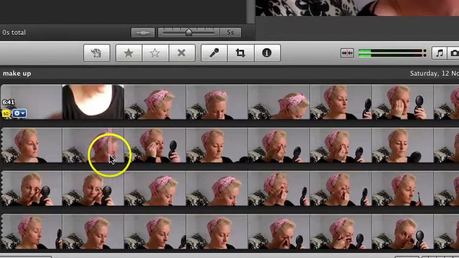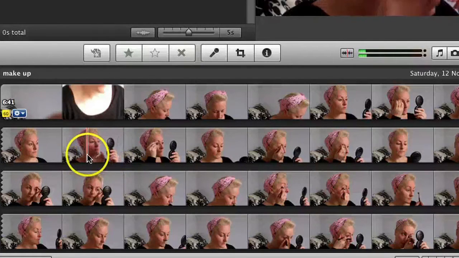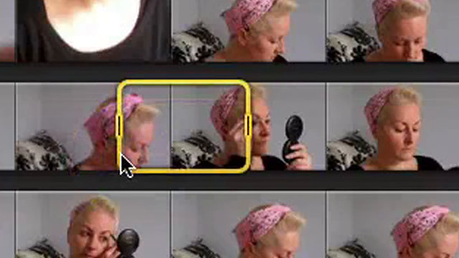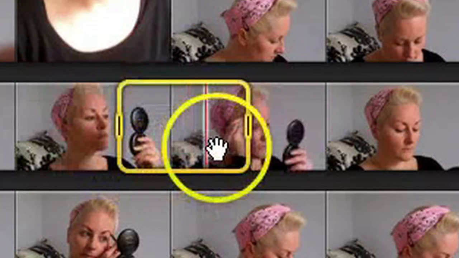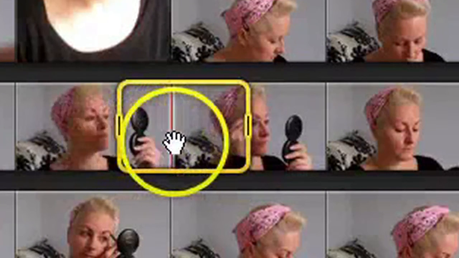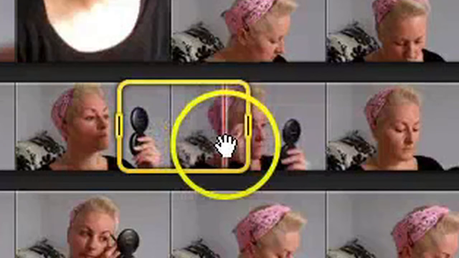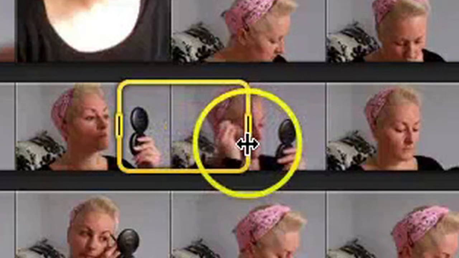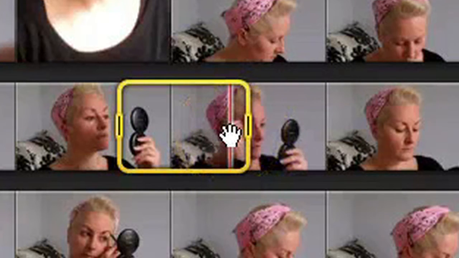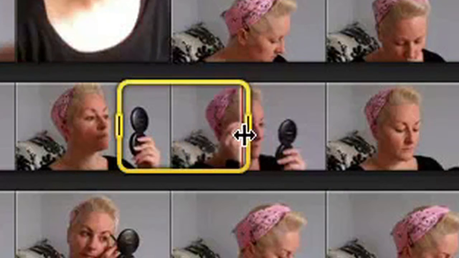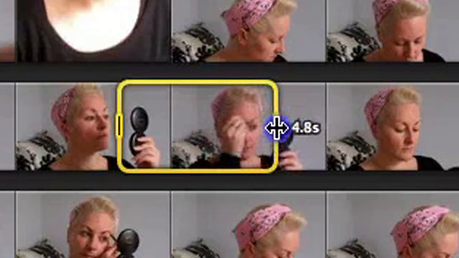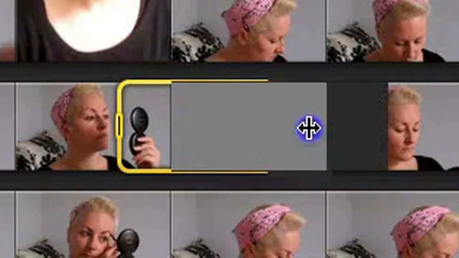Once you have found the exact spot where you want to take a clip, you're going to move the red bar to the exact spot and then you're going to double click on it. When you do, you'll notice this little yellow box appears, which is effectively the selection bar for the clip that you want to take. So you can move through and see what you want. If you go to the edge of it, you'll notice a little double-headed arrow appears. When you move off it, it's a hand, but if you move to the very, very edge of the yellow, you'll get the double arrow. This allows you to actually extend and move the clip that you want to select.